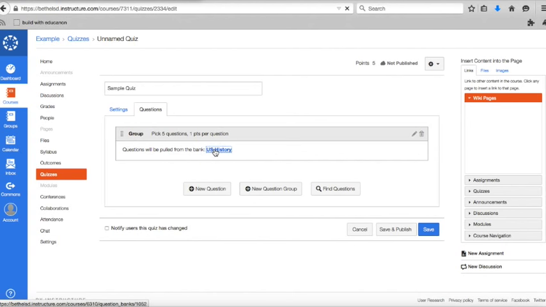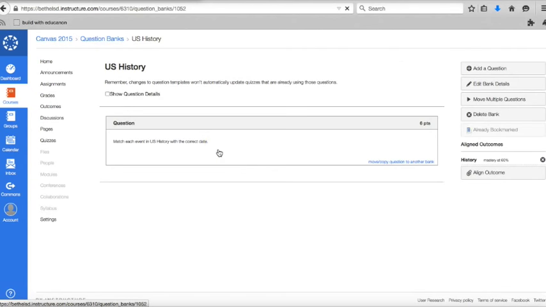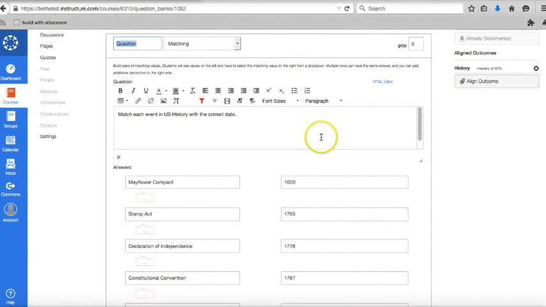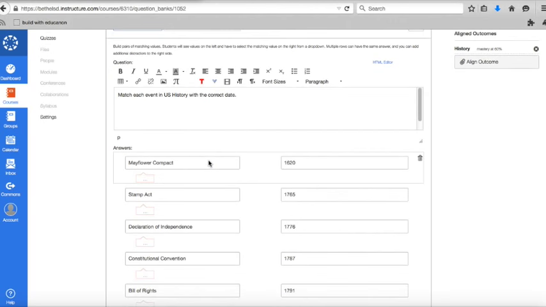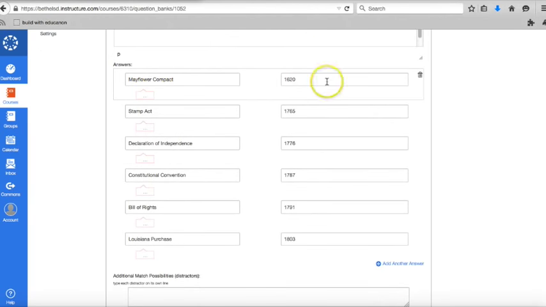So I selected questions from a question bank, which I will go over in the advanced video on how to do that. But this question bank is matching. And as the matching questions, you put in the answers and what they correspond with.